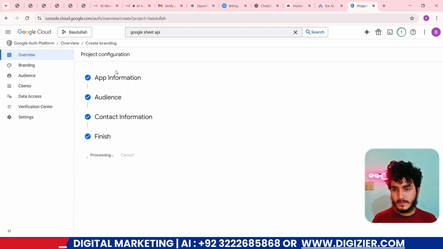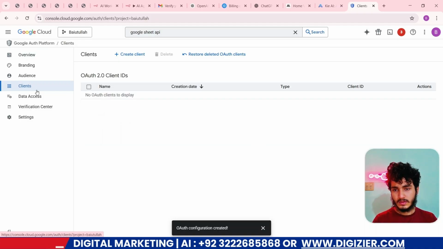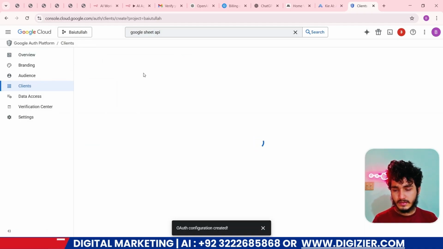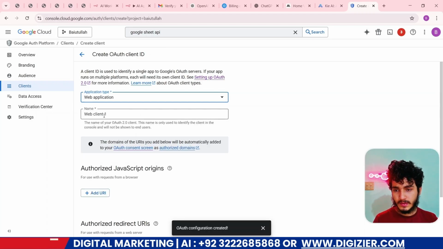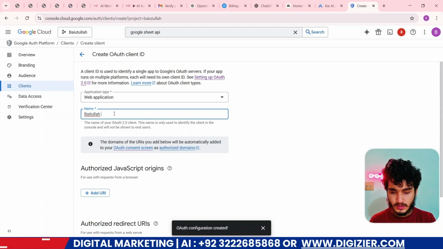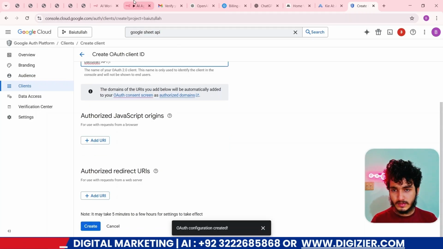We create the client, which is a web application, named API 1, and add the authorized redirect here.